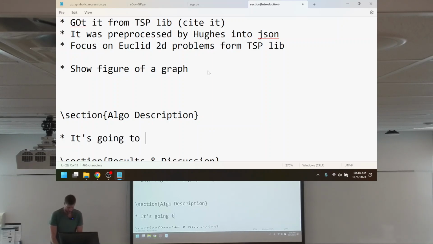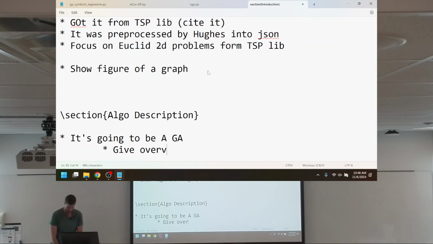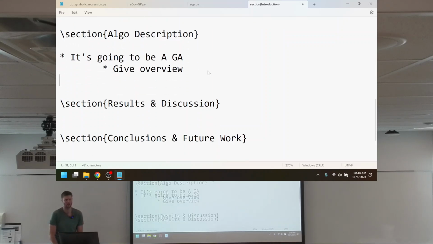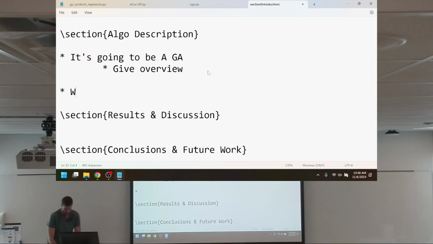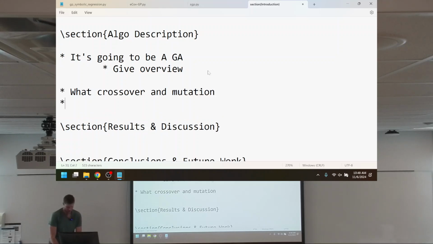It's going to be a GA, a light overview, though I don't really need to go into that much detail. If you're reading this, you probably know what a genetic algorithm is. You just hit the key points of that loop. In that loop, you talk about crossover, mutation, selection. Because these are all effectively hyperparameters. They're the symbolic ones, not the numeric ones.